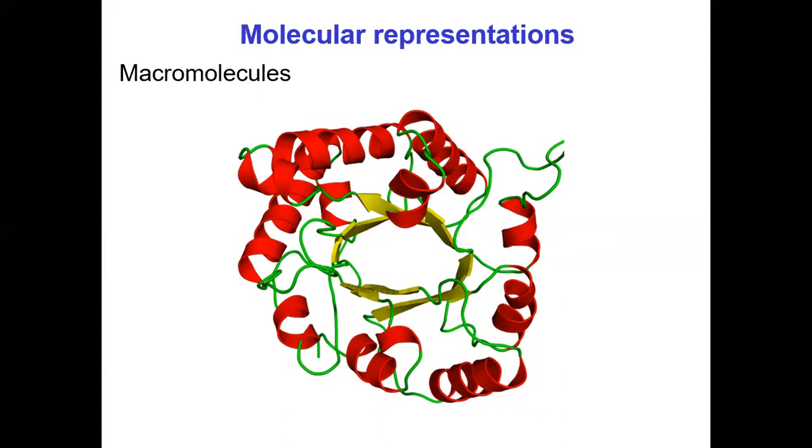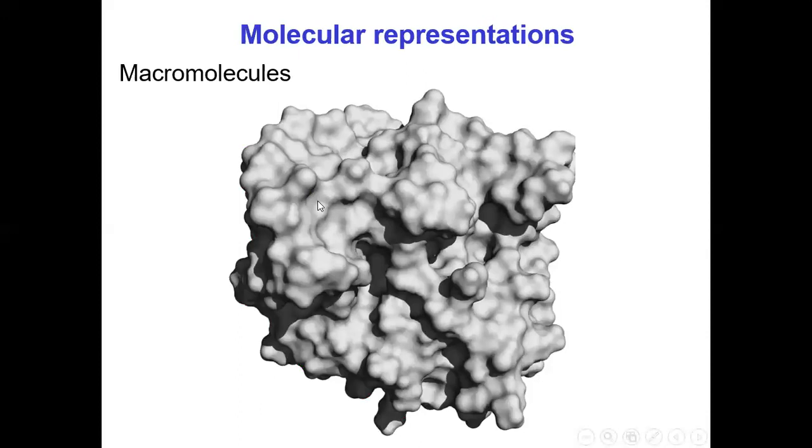So this is a very useful way to show the general architecture of the protein, and it helps us classify proteins to different groups. And when we encounter a new protein, it also helps us to decide to which group it belongs, which also tells us usually about its function. So this is the first common type of representation when it comes to proteins. The second type is called the surface representation, because it doesn't show what happens inside a protein, it shows only the outer surface of the protein, as you can see here.